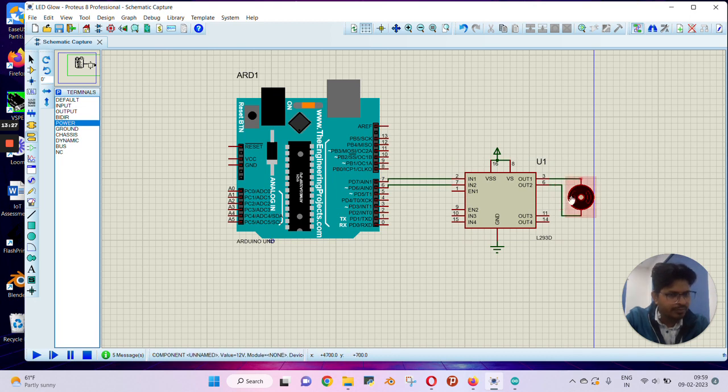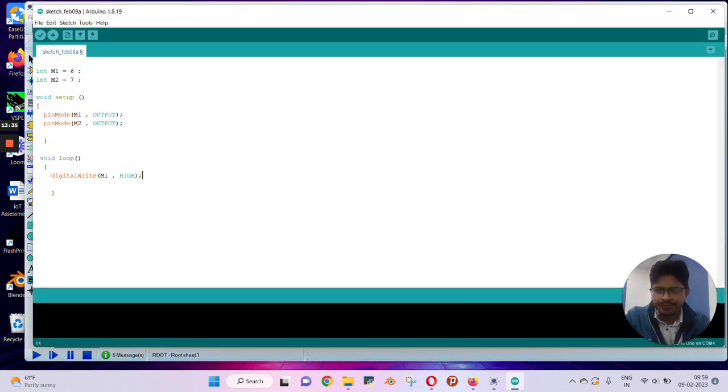So the motor will get proper power supply and it will start rotating. I want it to rotate clockwise for 1 second, so we need to provide a delay of 1 second here.